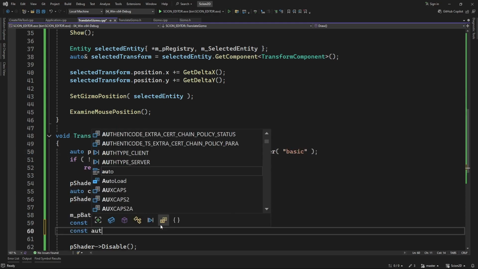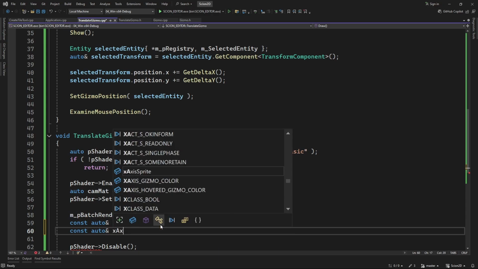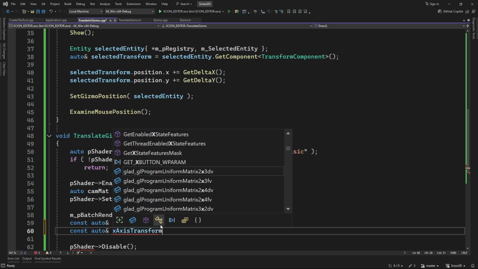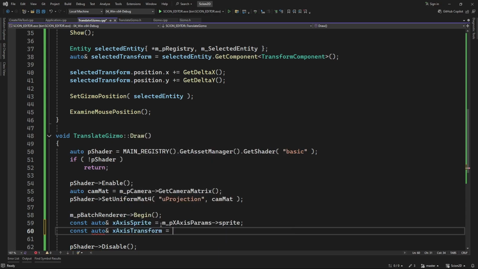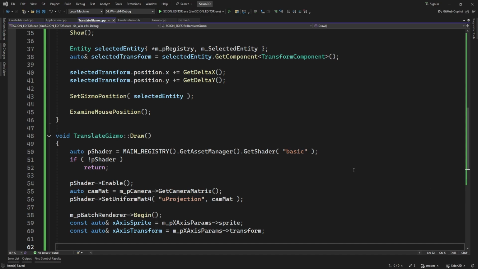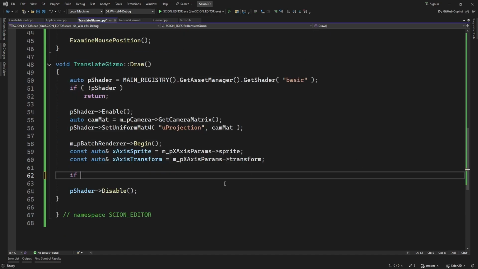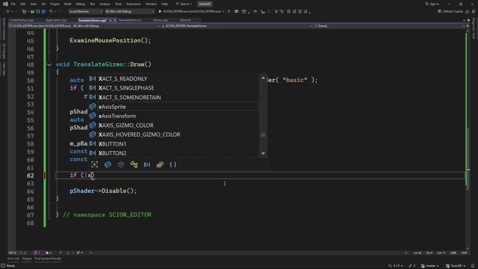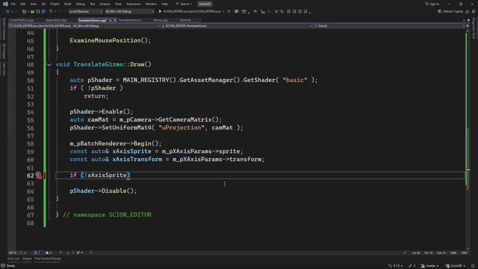And const auto reference x-axis transform is equal to mp x-axis params transform. Now I want to check to see if it's hidden. So if not, x-axis sprite be hidden.